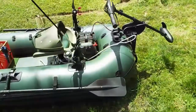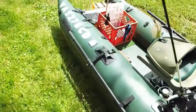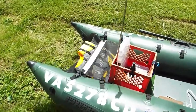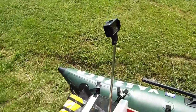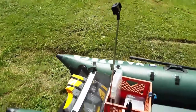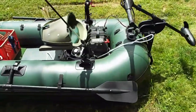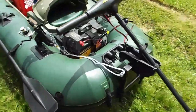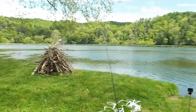We got her all together. We're about to get in the water. Man, I just gotta say, this thing looks amazing. What I did right here is I put a little milk crate and I zip tied my GoPro selfie stick to it. Maybe I can get some better angles for y'all. But man, this thing looks good. Let's see how she does.